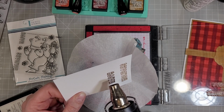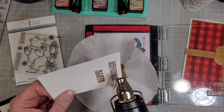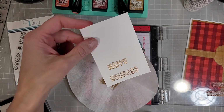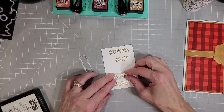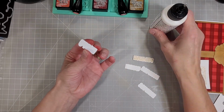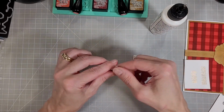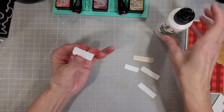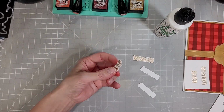And then I will pull out the coordinating dies that come or that you can purchase with the Polar Party stamp set. Then I cut 2 more of each of the words for extra behind the embossed words so that they would stand up on our card nicely.